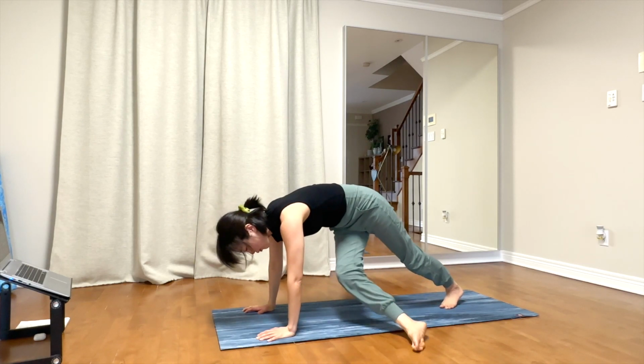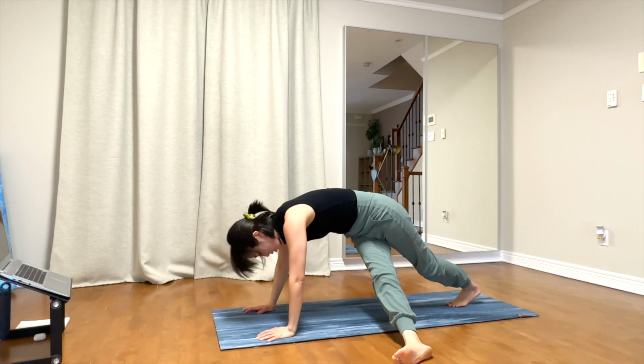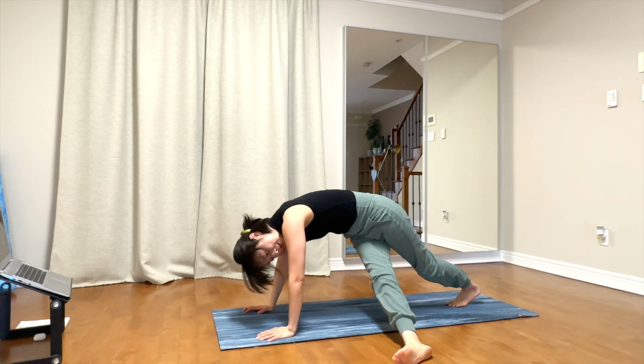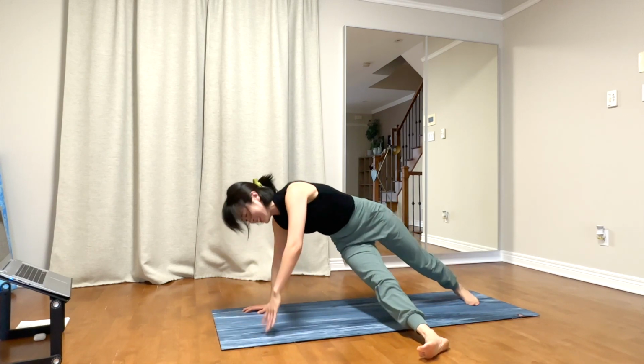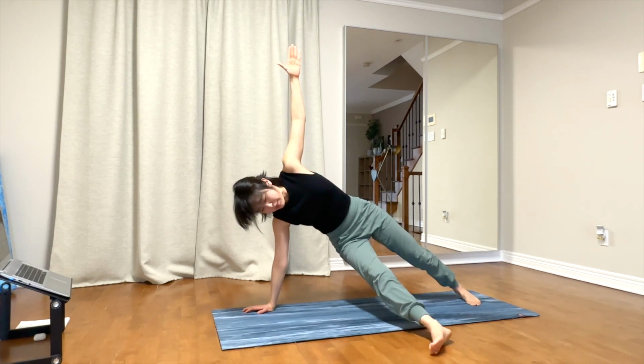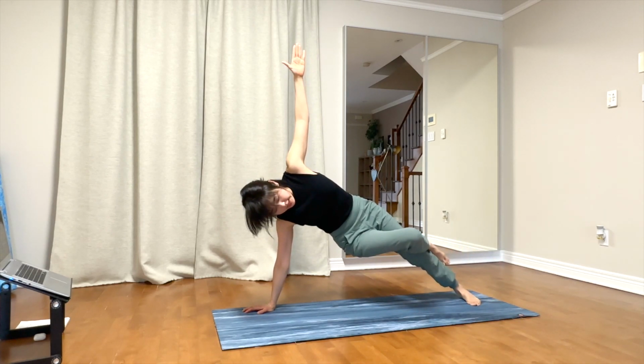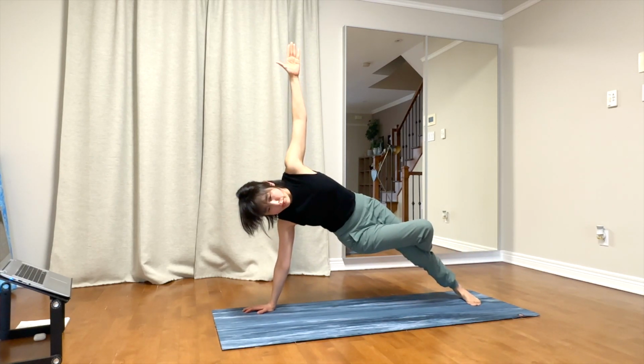Take your right foot to the left side for a side plank variation. So thread your right leg under your left. Watch me. Here. Left hand up. Inhale. Good. Option one, you stay here. Option two, make an eagle arm. Eagle leg, take your right knee over your left knee, cross your knee.